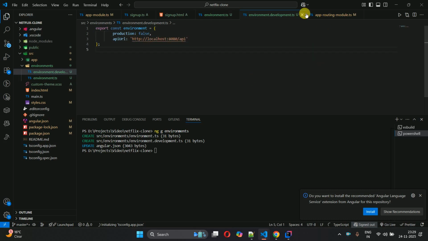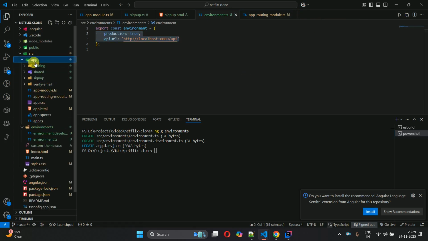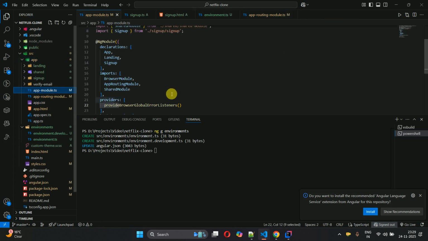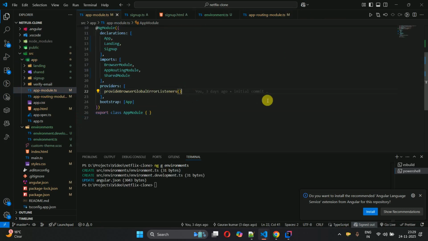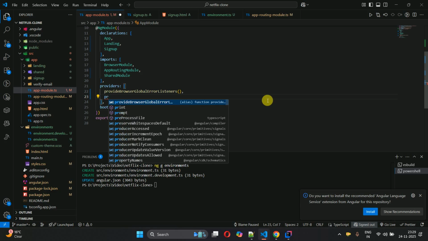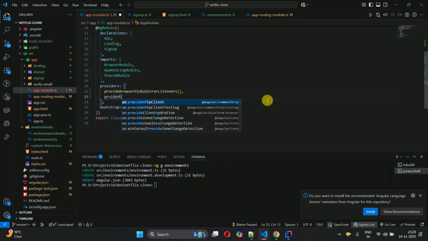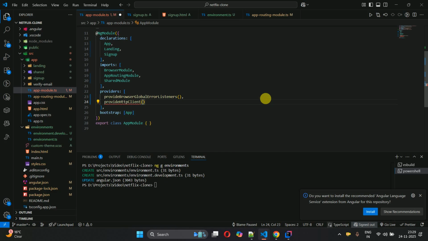After that, we have to go to the app module of this application. We scroll down a little bit, and after this we have to add provideHttpClient, and save this.